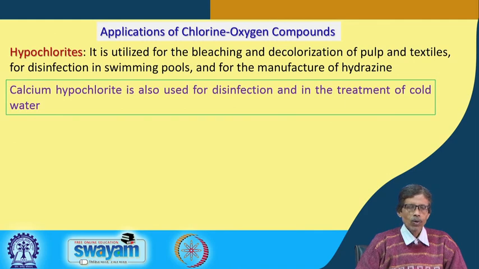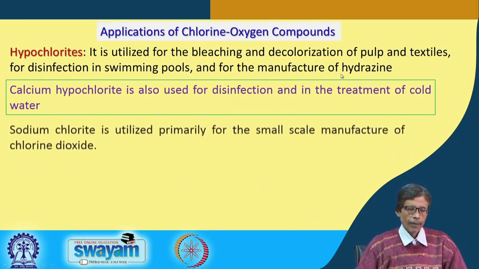So along with sodium hypochlorite, calcium hypochlorite is also useful for disinfection and in the treatment of low temperature water, not at high temperature. Low temperature water can have an excess amount of dissolved oxygen. That oxygen can be a very good material for the growth of bacteria, fungus or any unwanted material. Fungal growth can be very good where the oxygen content of the water is more. So in place of sodium hypochlorite, we can use calcium hypochlorite for treating water at low temperature.